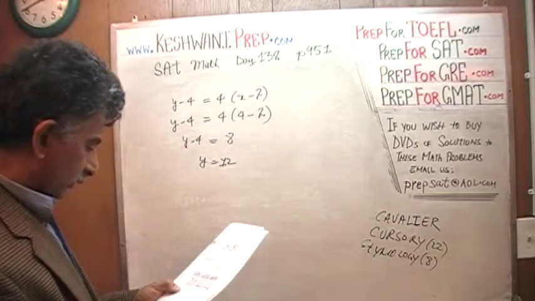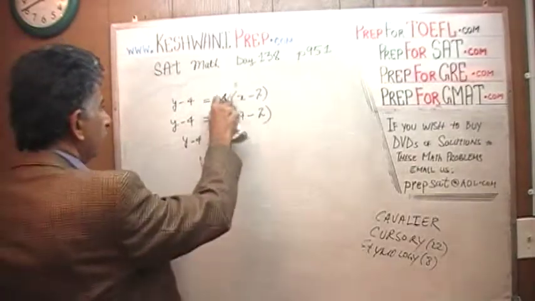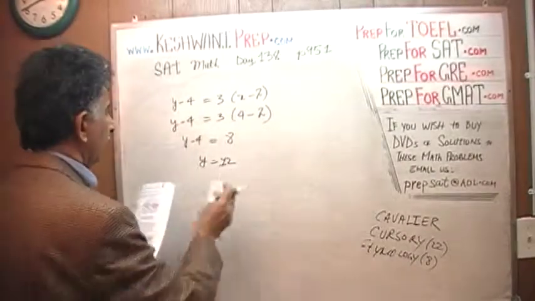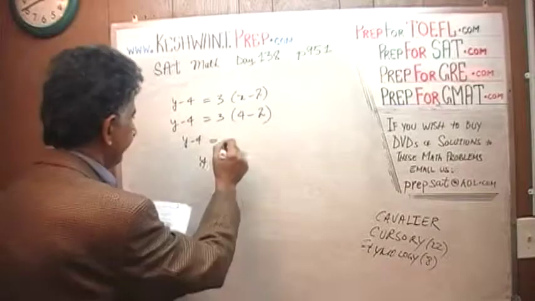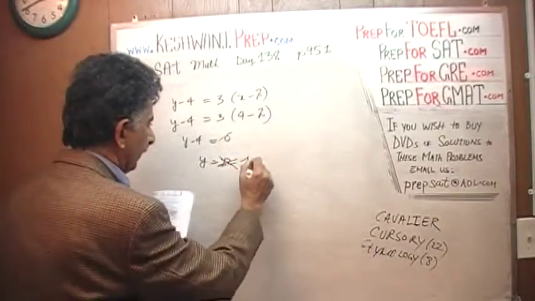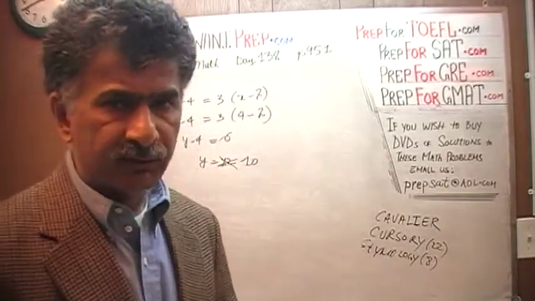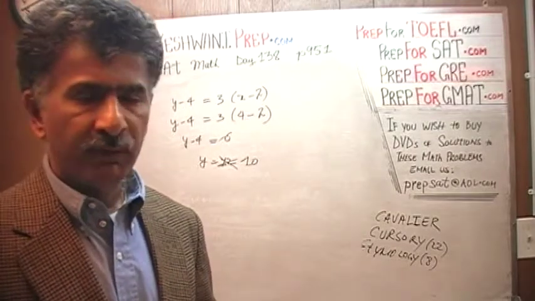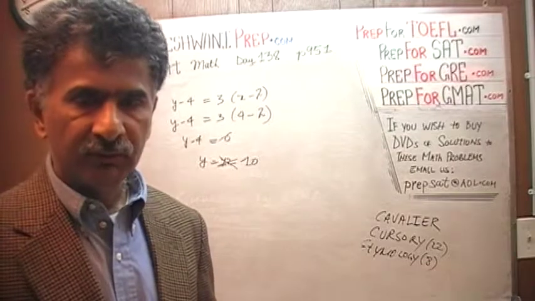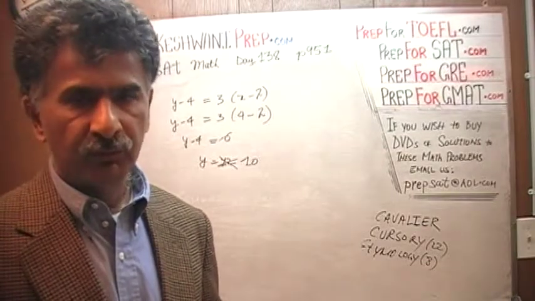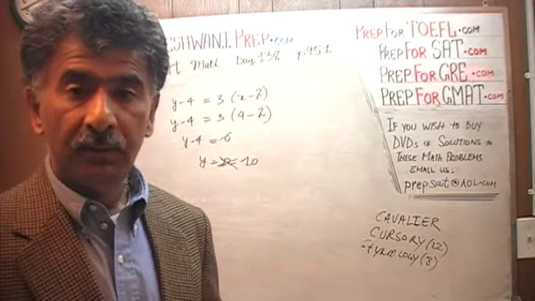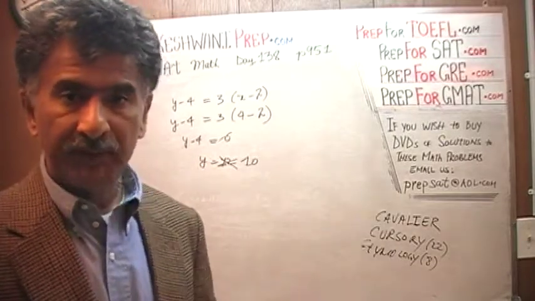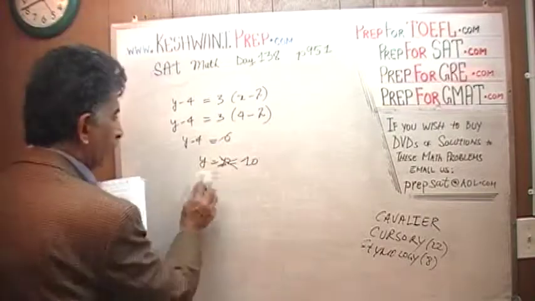What did I do wrong? Did I misread it? I'm sorry. This is not 4 here, this is 3. Oh man, how careless of me. As I always give you the sermon, you cannot afford to be careless on the easy questions. You cannot afford to make careless mistakes in the easy questions. You must not get any easy questions wrong. And here I am doing the exact same thing myself. Pay attention, okay? At least you learn something from it. Pay attention. Answer is 10.